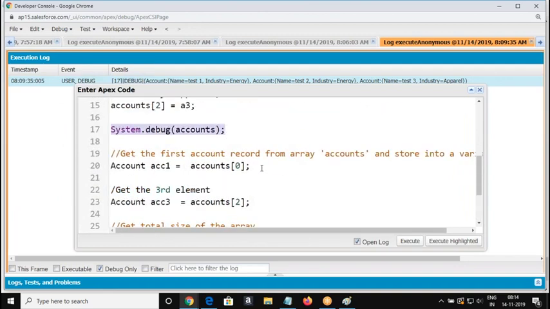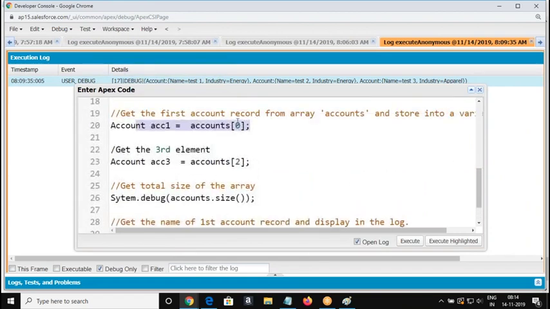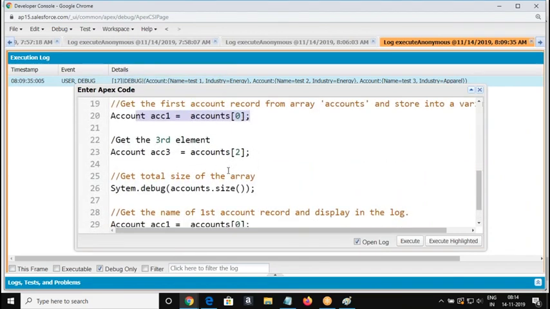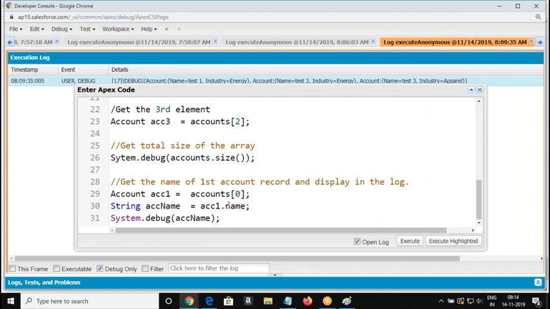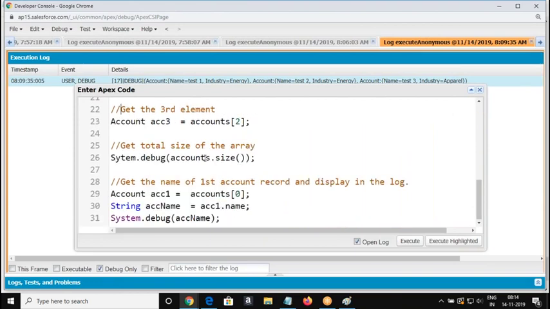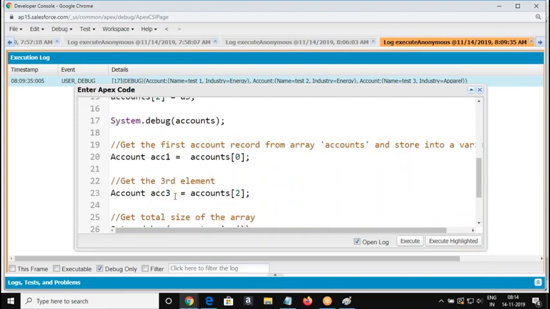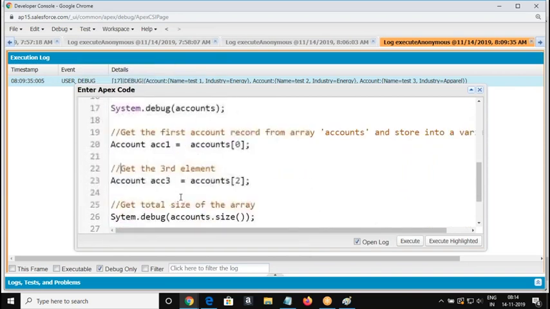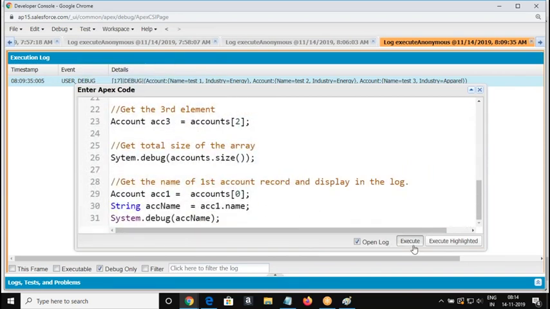So after this, we just added whatever we tried in our notepad. Get the first record, second record, third, and get the size and get the name. Line number 22, yes, double slash. Duplicate variable, okay. ACC1, ACC3. We already use ACC.